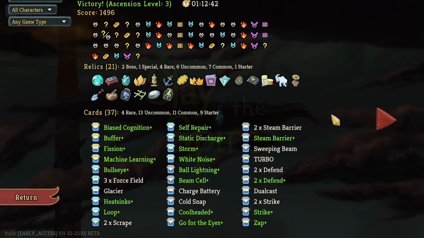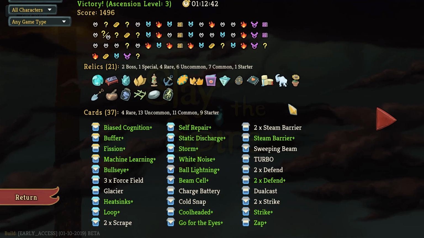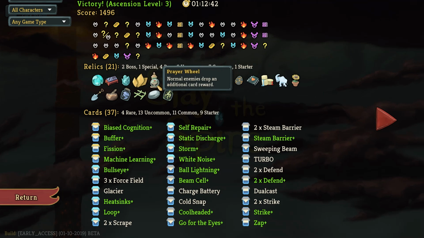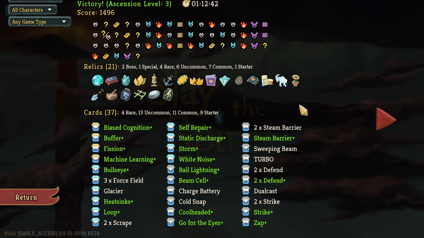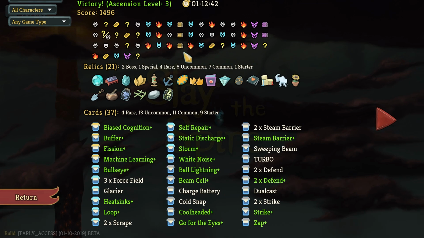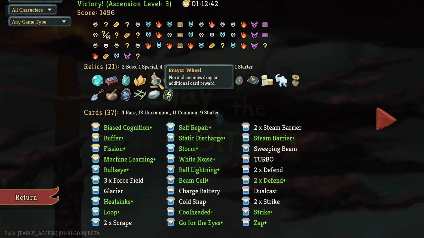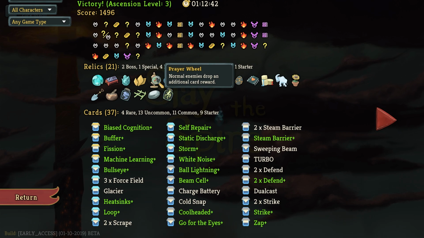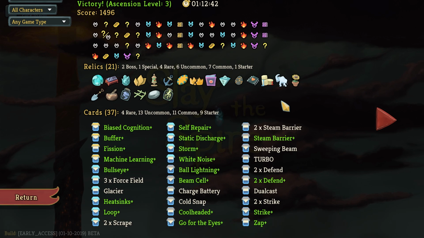Close, close run. I will say thank you, Frozen Egg, for allowing me to add in such great powers, and honestly, Prayer Wheel plus Busted Crown was not too bad. Yes, it means that we have 2 fewer cards to choose from every time we choose a card, but we have double the amount of cards to choose from thanks to Prayer Wheel, so it ended up being not too bad for us, and we were able to add in some good stuff.